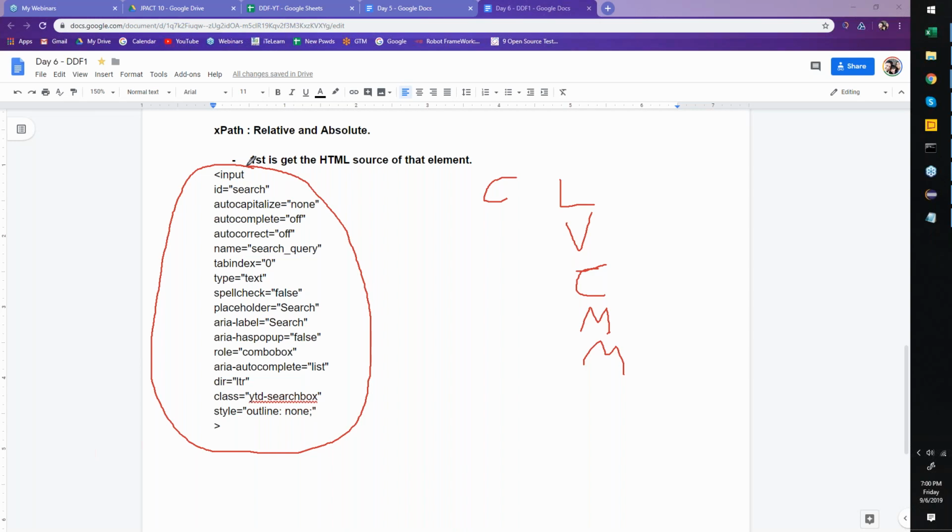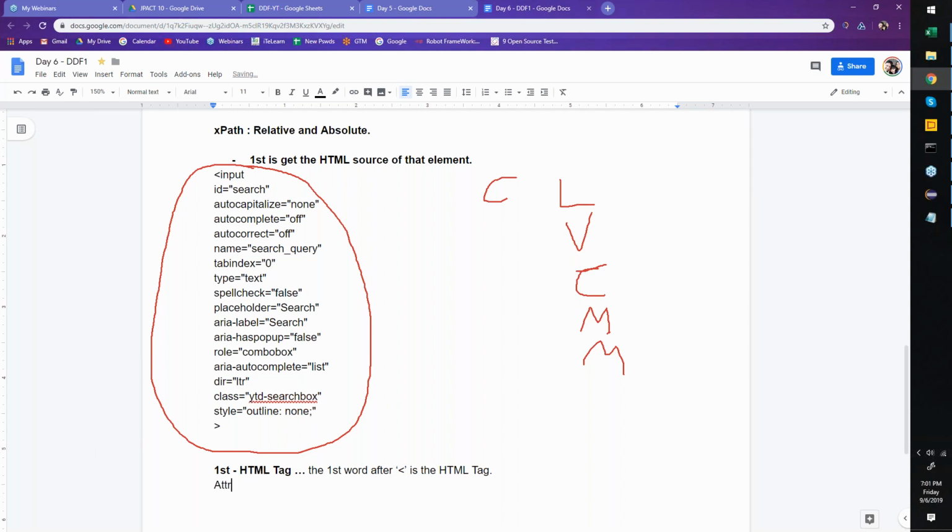Now, how do you write an XPath? To write an XPath, there are three components, team. First is the HTML tag. The first word after the less than symbol is the HTML tag. Now, can you quickly tell me what is the HTML tag for what you see in the above element? It is input. So that is like the class of it. It defines how it will look, how it will feel, or what it can do. It is predefined for HTML. So for us, that is very important.